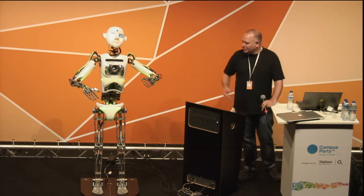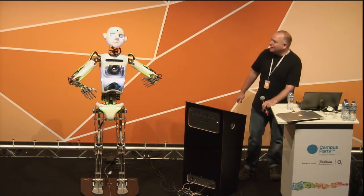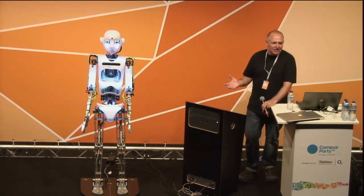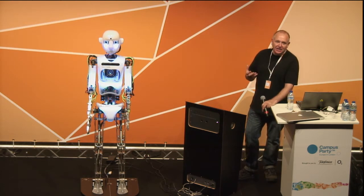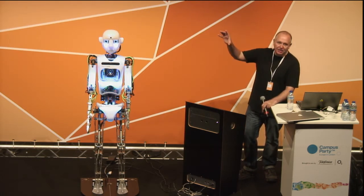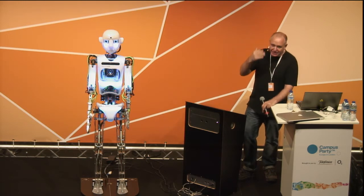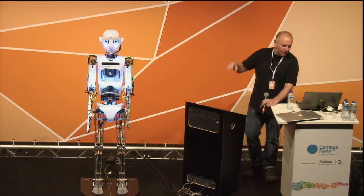So we remember C-3PO from Star Wars, and that's a pretty good vision, actually, of a useful humanoid robot. It's about communication, it's about translation, it's about interfacing with people. If you want to make a machine to interface with people, you make a machine with human-like characteristics, with eyes that can make eye contact, with hands that can gesture. That's the good reason to make a humanoid robot.